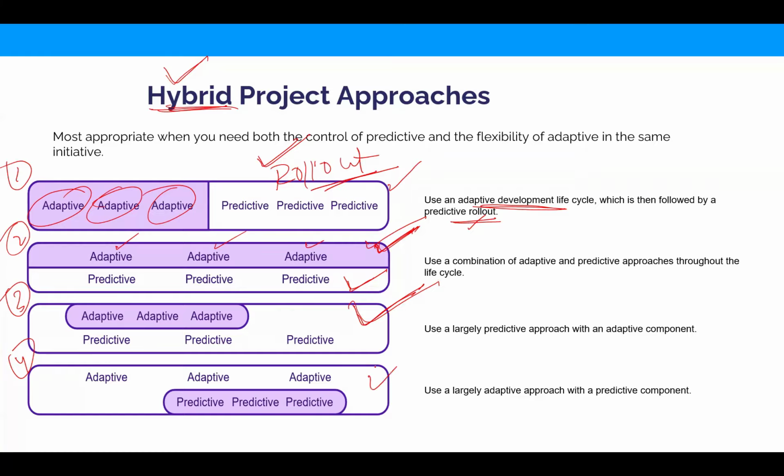The last one, what it shows, here is another project which is largely Agile, adaptive we are using. But there's one component in it, for which we're using predictive. I'll give an example. Let's say we're building an insurance application for a large insurance company, all right? And we find much of the requirements would be volatile. The user interfaces, all of it, these are very, very volatile. So we decided that adaptive would be suitable for most of the project, almost.